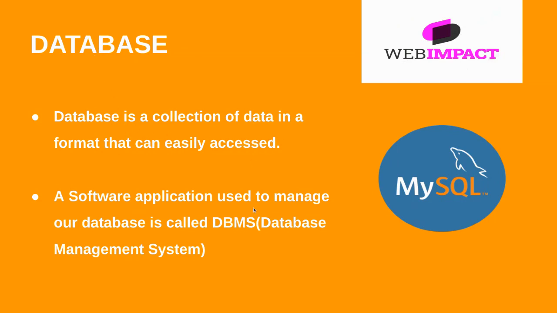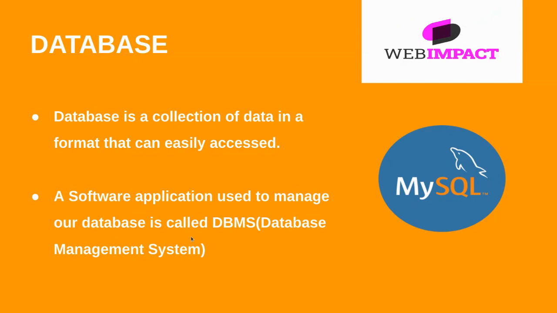And the question is how the company manages this data. The company uses a DBMS to manage all this data. Basically, a DBMS is a software application, where DBMS stands for database management system, and with the help of a DBMS we can manage our database. Now the question is how a DBMS manages our database. Basically, we give commands to the DBMS with the help of SQL, and then the DBMS takes those commands and, with the help of those commands, manages our database.